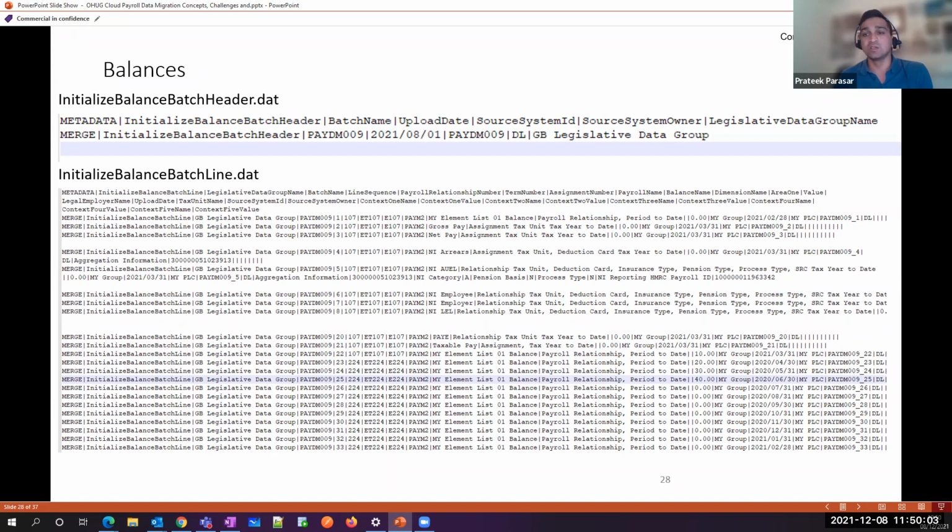All you have to load is a specific balance period to date value, and the system can automatically calculate all the quarter to date, year to date, tax year to date, rolling 12 months, inception to date, all the balance dimensions related to the single balance, it will automatically calculate.